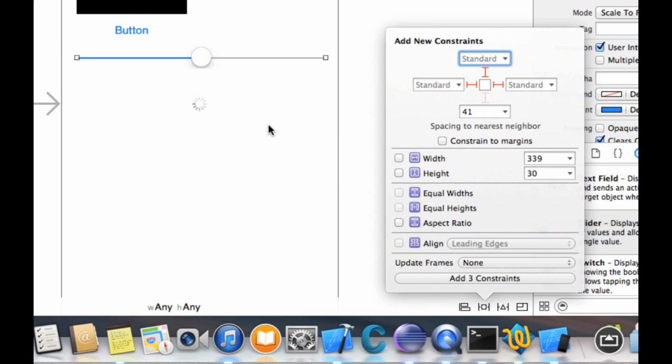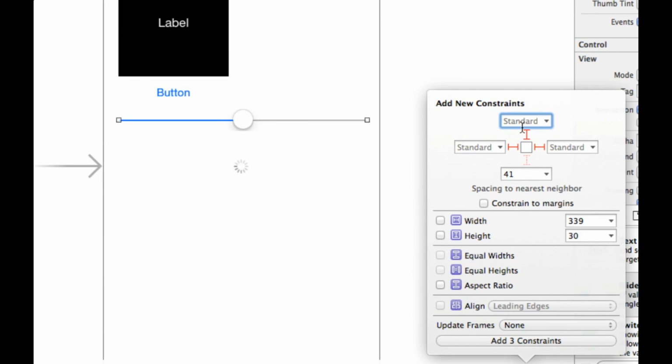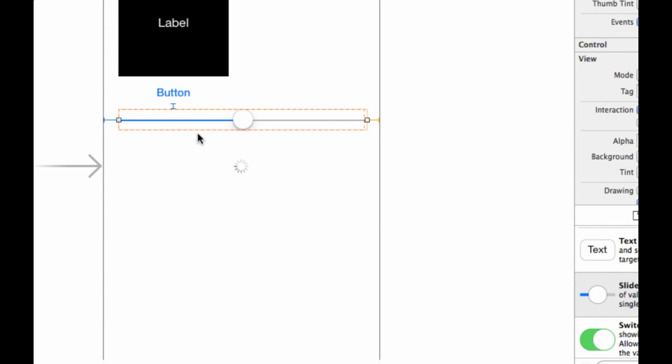So again, we have to define 4 constraints for each view element. I'm just repeating because it's very important: X, Y, width, and height. So we defined X by this. We define Y by this. We define width with these 2 constraints, because it says it should take all of the width of the screen. And we don't define height because this is an intrinsic view and it knows how much height the slider should take. So I'll add these 3 constraints, and we see it's yellow.